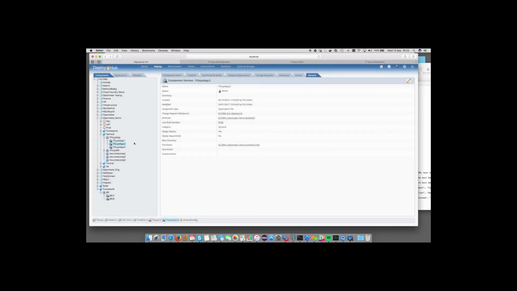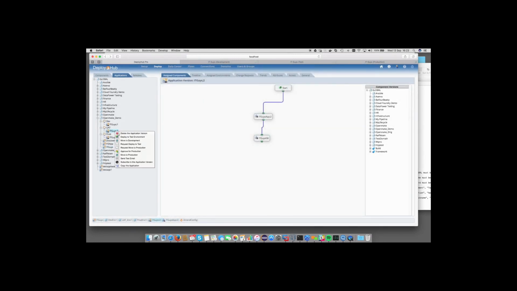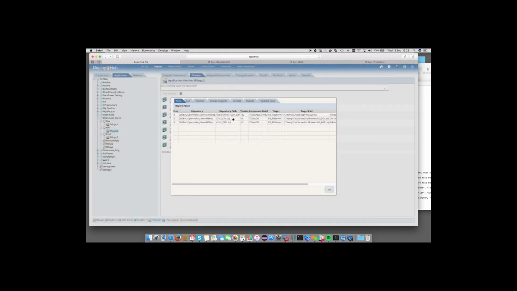I'm going to go to our application, choose itguys version 2, and deploy that into our test environment, which is UAT env1, and I'm just going to click OK. That's now going to deploy version 2 of that war file into our test environment. Let's have a look at what's happened there. You'll see that we've pulled out version 182, that was build 182 of itguys.war, and we've also rolled the database forward because we've applied some DDL and DML.